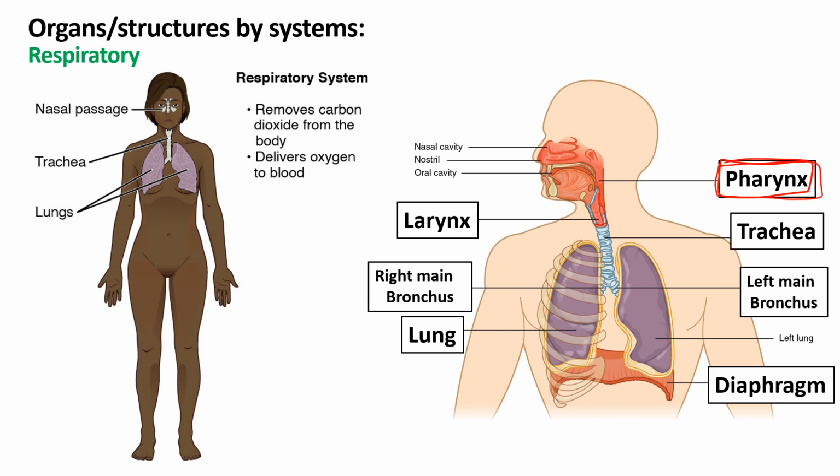Below the pharynx and more anteriorly, we have the larynx, right? The larynx is important because in the larynx, we have the vocal cords, and the vocal cords are the parts of the respiratory system that every time we speak, we talk, generate the sounds when air passes through, and that's how we are able to make sounds or noises or speak.